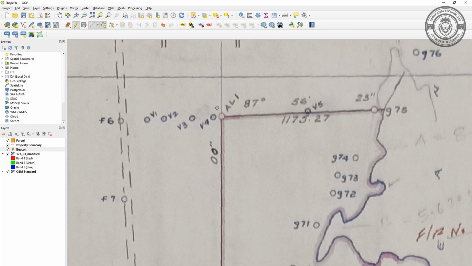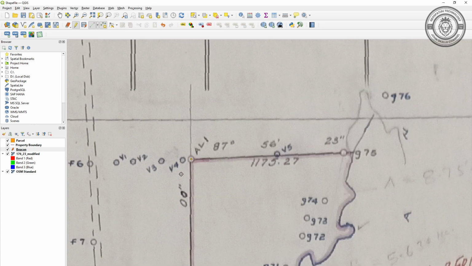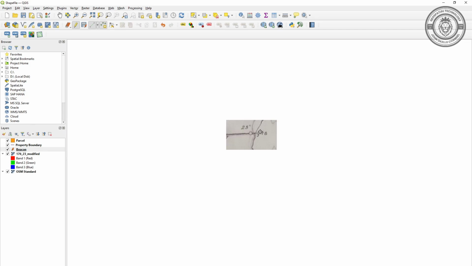The third one, L1, right there. So ID number 3, and give it a proper name, L1. And then lastly, this one here, ID is 4, and the name is G75, like that.